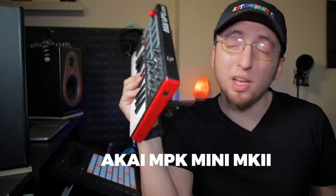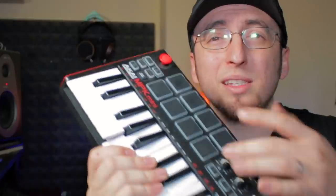If you don't really know where to start, I definitely suggest the Akai MPK Mini Mark II. You've probably seen this in a bunch of Instagram videos — mine or anybody else's. We all have it. It's super cheap, less than a hundred bucks. You get keys, you get pads, you get knobs — you get a little bit of everything, and you can learn what you like and experiment with a lot of different stuff. This was my very first MIDI controller. I built like half of my producer career on this. It's amazing, it never breaks, you can throw it in a backpack. Best investment I've ever made.